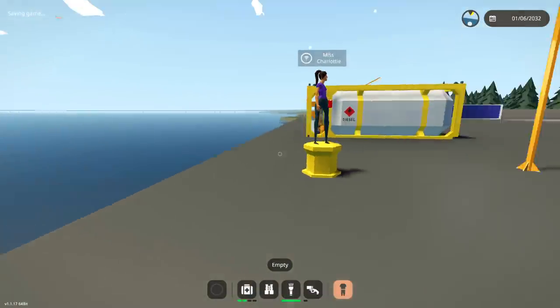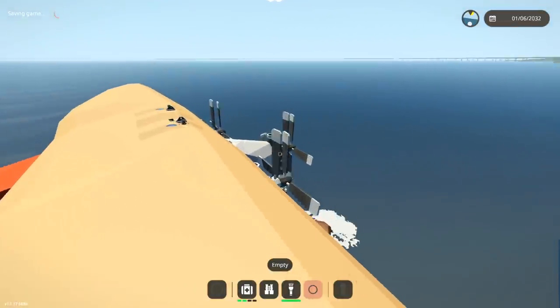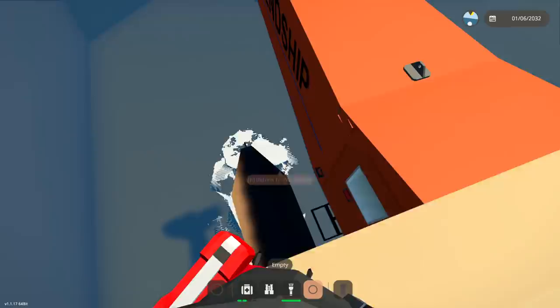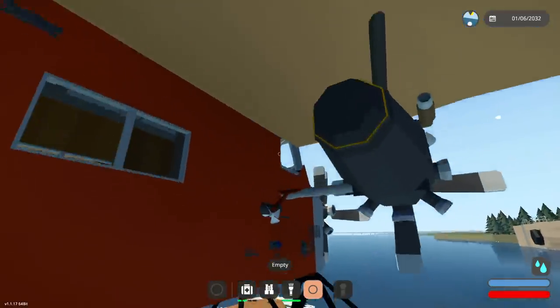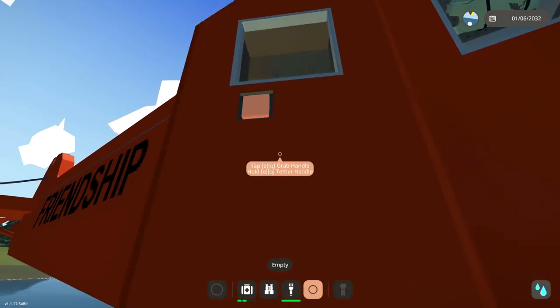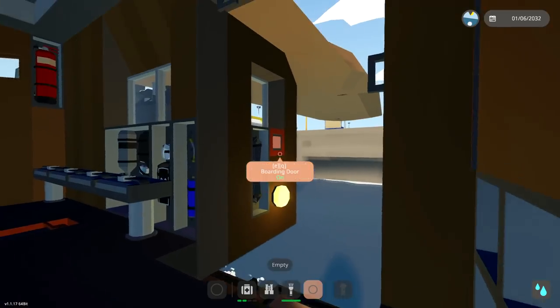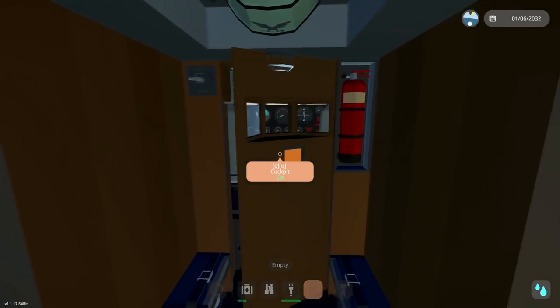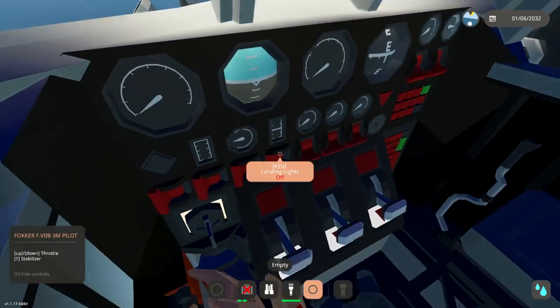Come on, Charlotte. Get in. Where are we going? What are we doing? Well, look what I did to it. Can you not tell what I've done to it? You've added rope anchors? Are you okay? What did you do? A little radio antenna jiggling all over the place? Get in. Okay. Get in the plane.